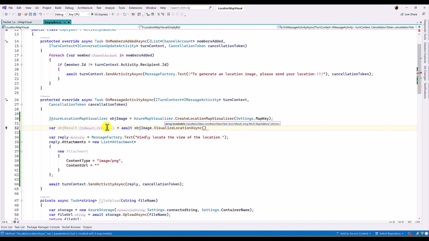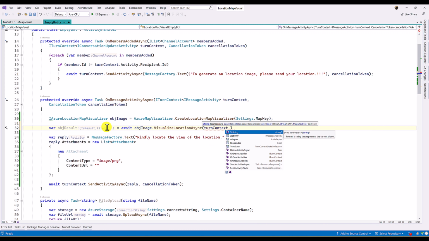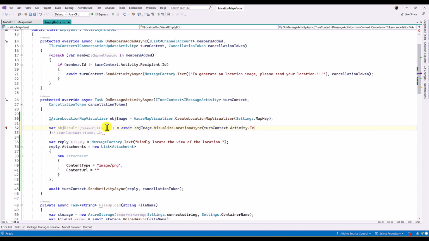The first argument we have to pass is the location information. The location information is available in turnContext dot Activity dot Text. The second parameter is the cancellation token, that also is passed.